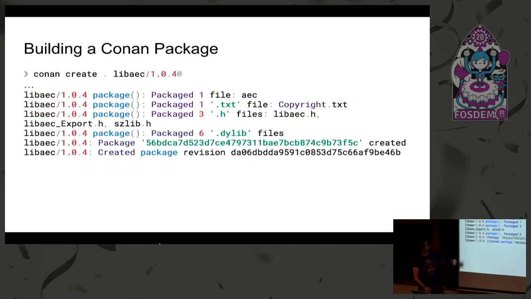Then we go and we build this. So we do a Conan create, this library at this version. It spit out a whole bunch of stuff. I didn't think you wanted to see all of the lines of the build happening. And at the end, we see that we packaged this binary application that comes with it, the license, the header files, as well as the library here. And we created a revision and a package hash that is used to be able to identify this is exactly the package for this configuration that we wanted to use. And this is now stored in some mysterious location on your computer that you don't worry about. Off to the side, don't touch it, it's there. We'll know if you touch it, we'll make you build it again.